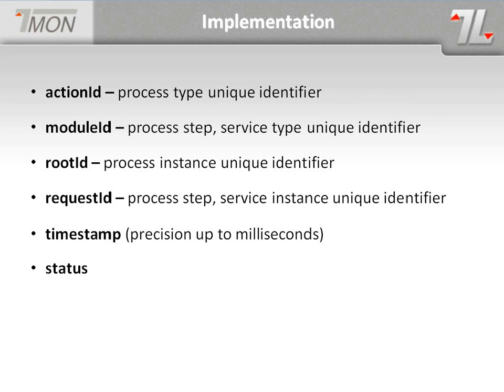Similarly, since the transfer consists of two services, when we figure out a name for one of the services and a name for the other one, these have to be unique. We have to be able to identify the process, respectively the process step, not only as a type but also as an instance. Therefore we use this root id for identifying the process instance. This particularly has to be a unique identifier within the organization, because we need to differentiate and see everything on that single interface. And we use the request id, which is less demanding in terms of uniqueness. We identify and differentiate the components with this.